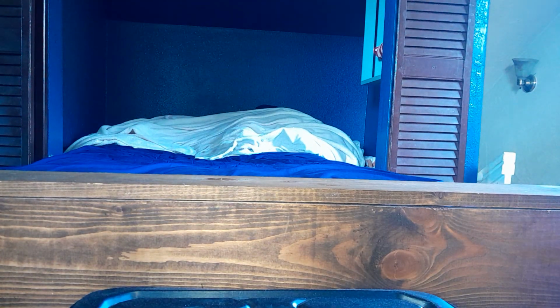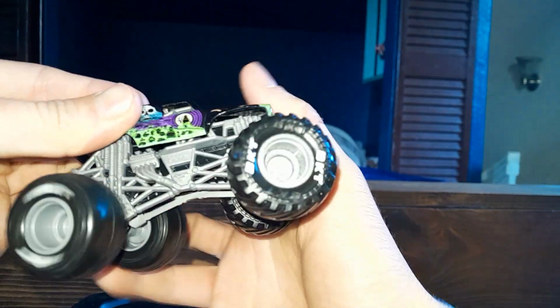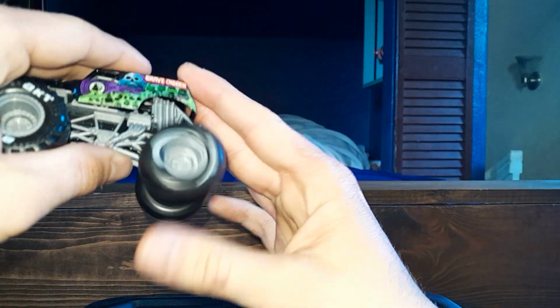Moving on to Gravedigger 3. Now this thing, black chassis with a silver roll cage, silver wheels, BKT printed tires.